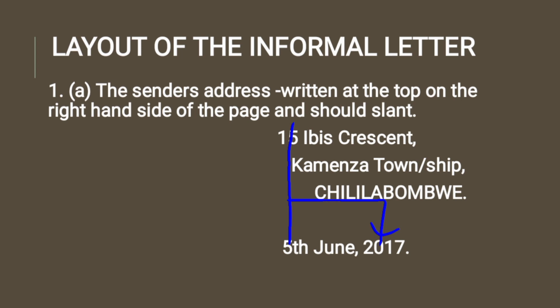Very simple and straightforward. Address should slant, put commas there, then here you put a full stop, and you leave a space, write the date. The date should be perpendicular. This is what we call perpendicular in mathematics. The perpendicular in a straight line with the first letter here. Don't start the date from here, that would be wrong. It should be in a straight line with the first letter of your address.